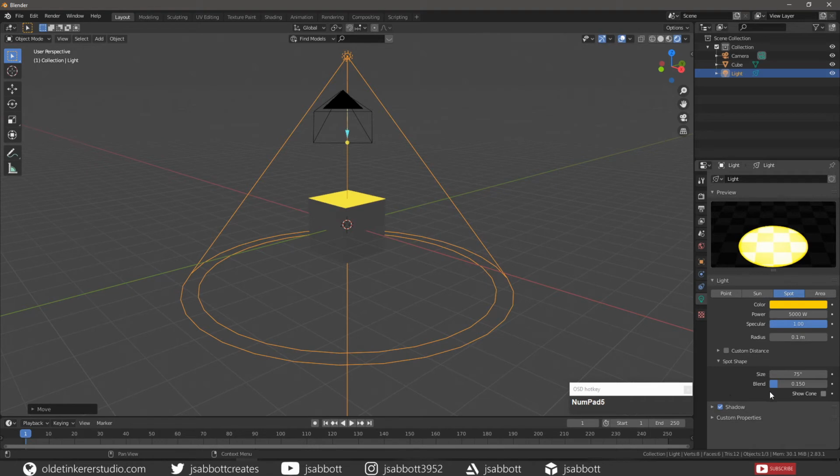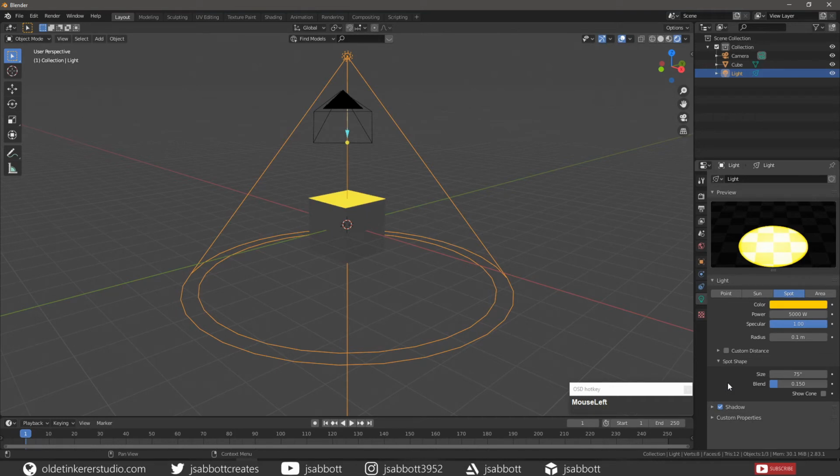The slider can be set between 0 and 1. This value is proportional and represents the amount of space that the inner cone should occupy inside the outer cone. The rest of the options available are different for the Eevee and Cycles render engines.